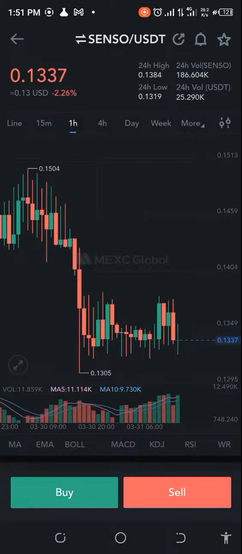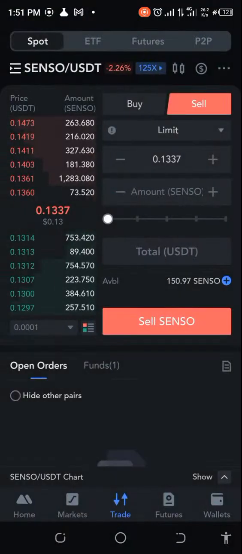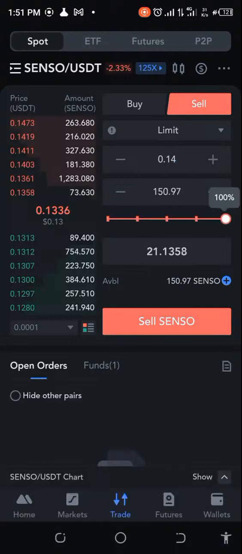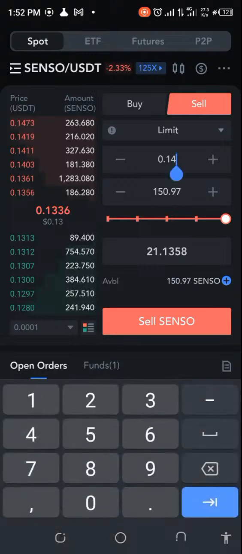Well, what I could do is to actually set a sell limit. Okay, so if I set a sell limit to maybe, let me see, if I set it to 14, what would that give me? Oh wow, that's been very outrageous, or being ambitious, right? Let me just take it back to that point.